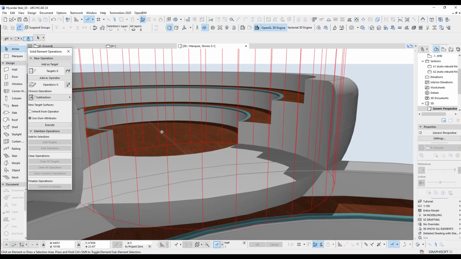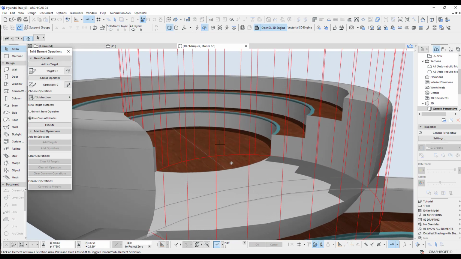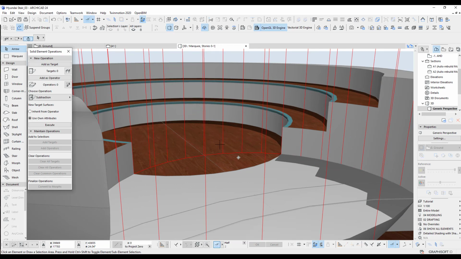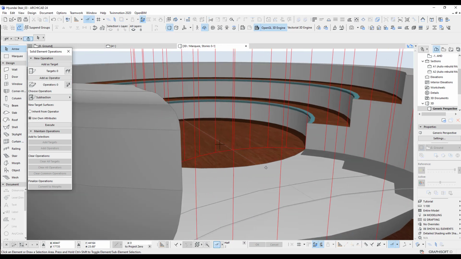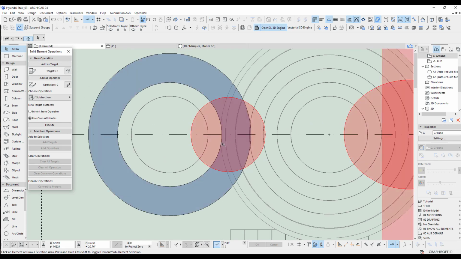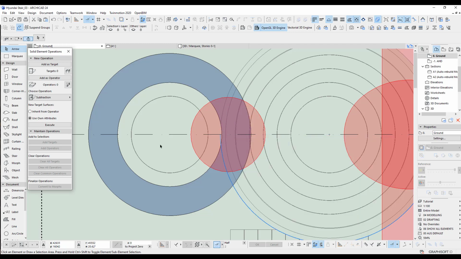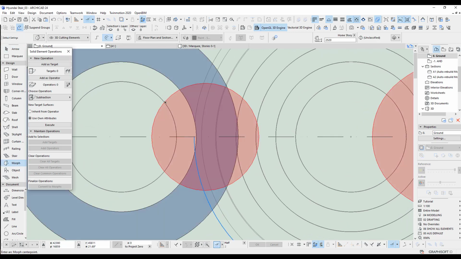So the cutout is not bad, but I need to go further down. But if I go further down, I'll cut this piece off, and I don't really want to cut this piece off. Okay, so what I'd like you to do next, see, it's a tutorial. I would have done this straight away, but because it's a tutorial, I'd like to show you those steps. I would do another morph, but this time I would go like this.